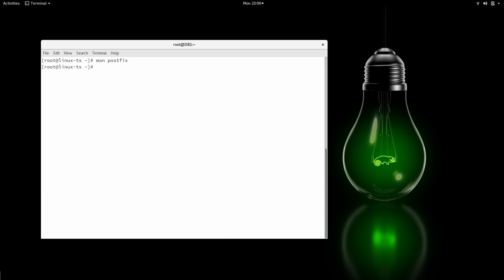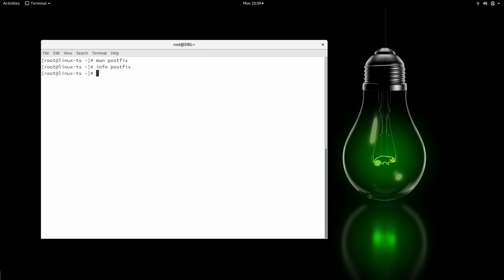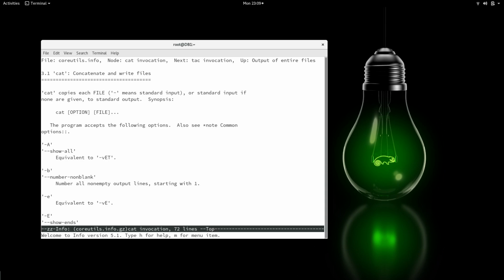Anyway, this is how you take help for a specific process or for a specific command. Also info is used, for postfix, let's say. It will also give you some basic information about this package or command. For example, info cat will give you information about the cat command.